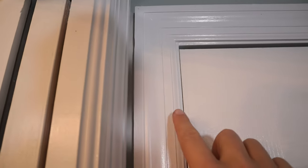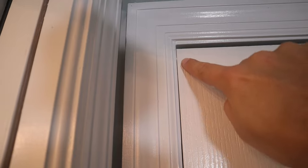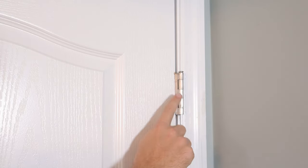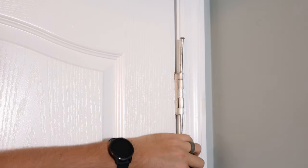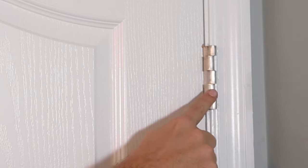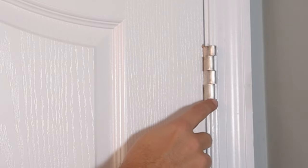Now let's see how well the door closes. It still closes, but it's still too close to the door frame. Making that adjustment on the bottom hinge at least gives me a little bit of a gap — a crack between the door and the frame. For this next fix, I'm going to refocus on the top hinge again. I'm going to knock out the pin, then pick up the door and move it to where it sits square in the frame. As you can see on this hinge, the eyelets are not lining up between the hinge on the door frame and the hinge on the door itself. That's obviously telling us the main problem here is this hinge — it's probably actually bent.